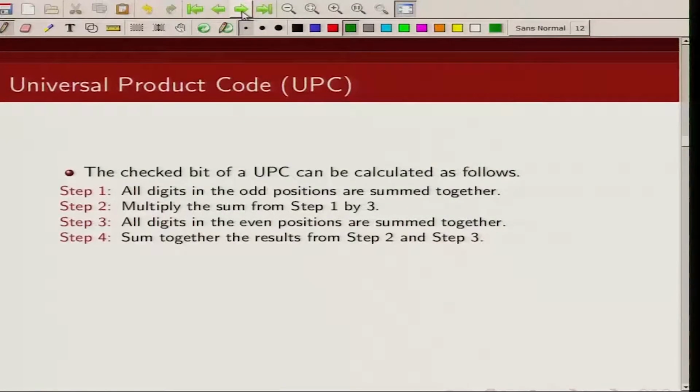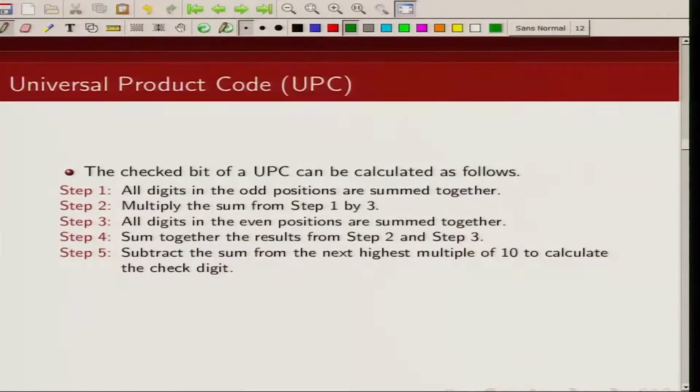Essentially you are weighting the numbers, multiplying by 3, 1, 3, 1, like that, and you add them all up, and the sum should be such that subtracting it from the next highest multiple of 10 gives 0.